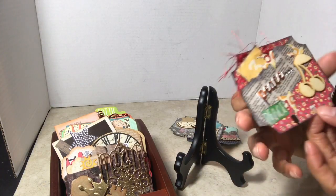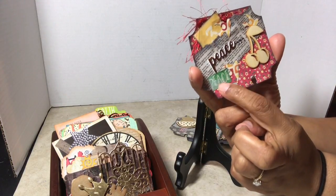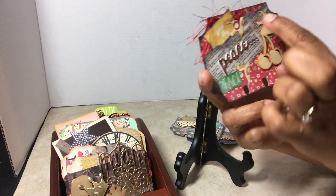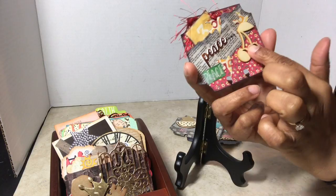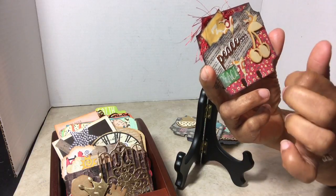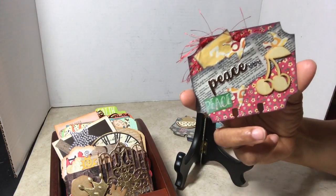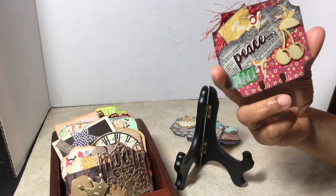And then the third one, the fruit of the Spirit, is peace. Again, that came from a Recollections washi. I just punched those hearts out with some Martha Stewart punch. There's some little fun fur. That's the cherries from that same wood veneer pack. And that peace came from that Recollections stamp and die set, and just some bling, and again some Bible scripture. And again, I just kept everything simple and plain because I'm going out of town traveling, so I was trying to make these really, really quick.